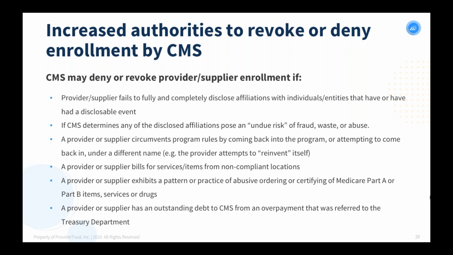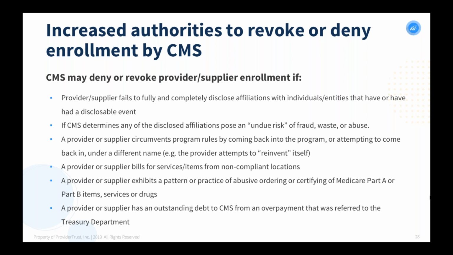So we talk about this a lot at Provider Trust when we talk about piercing the corporate veil and looking at, I was excluded as a provider of this type, and so then I start up a new pharmacy and I manage the pharmacy, but I don't really use my pharmacist license anymore. So this is really saying that I got in trouble for a particular reason, and now I'm trying to get back into the program and bill for items and services with a new alias, if you will. So we know that today that's already something that they're certainly watching for.